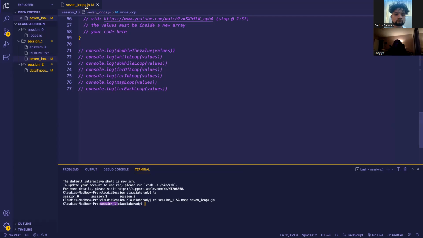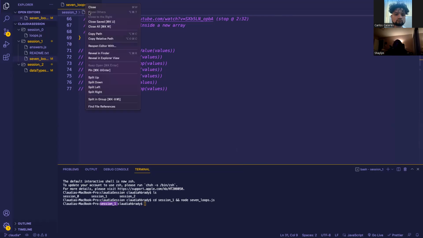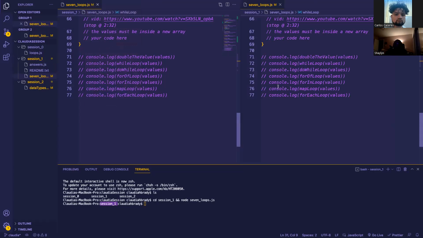Okay. So you right click and you say split left, split down, split up, split right. And I want it to split to the left, but it doesn't split it. It just creates a new screen with the exact same file. So look, if I write, see, notice how line 78 came up, and it's doing it, and it's the exact same file. So don't think of it as two separate files, the exact same file.